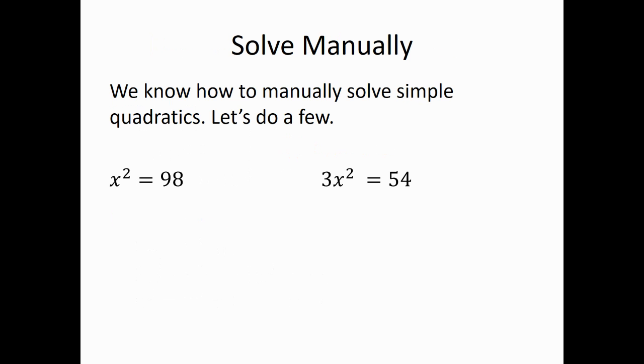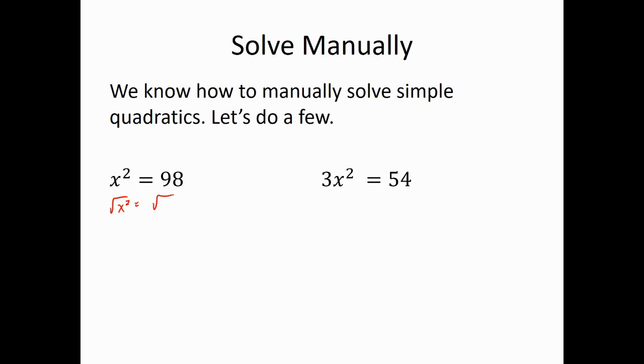So how do we solve quadratic type equations? Well, in simple cases, we could do it manually without the help of any formula at all. Like, for instance, x squared is equal to 98. What would you do? We've seen this, right? So you take the square root of both sides.